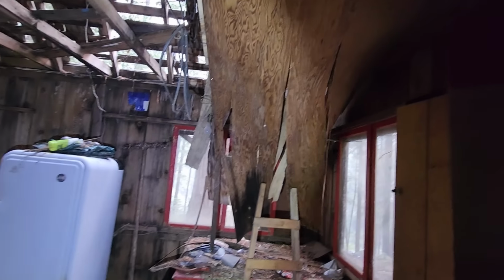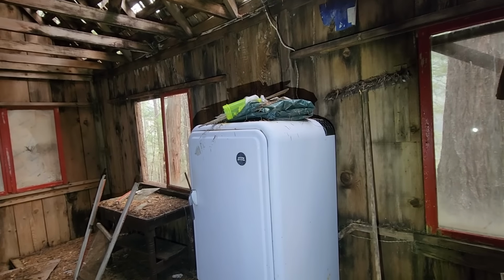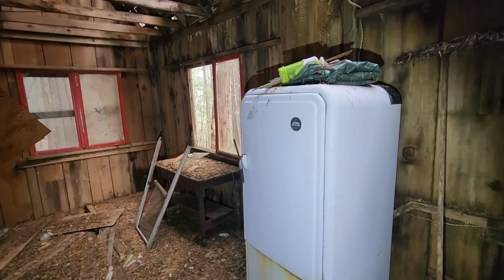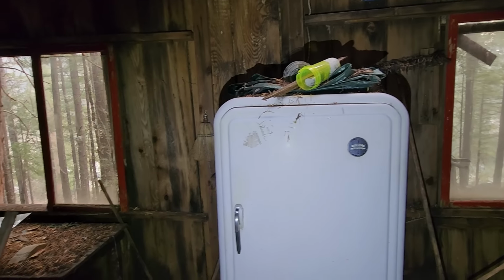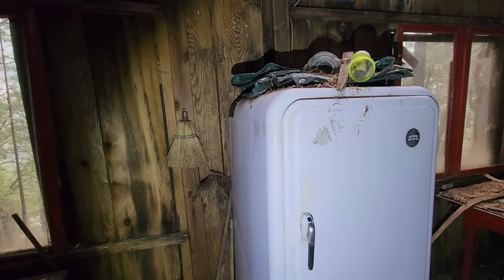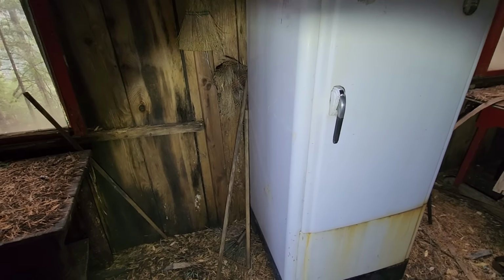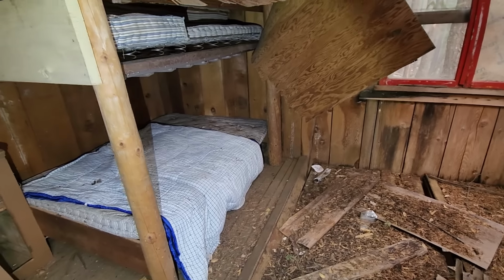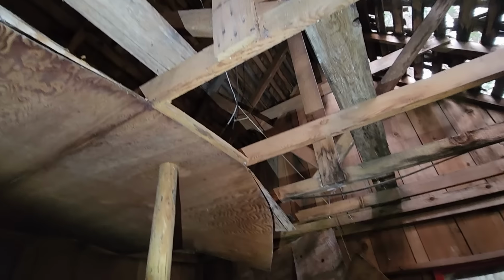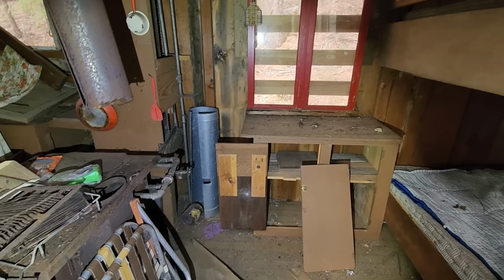So, when I first came in, I opened up the fridge and there was a hornet's nest inside. Fortunately, it's still cold, so they didn't come swarming out, but I'm not going to repeat that. So you just have to take my word for it. There's just some really old rotten food inside. I guess they're getting in. Oh yeah, they're getting in through there. Alright, that would appear to be that.